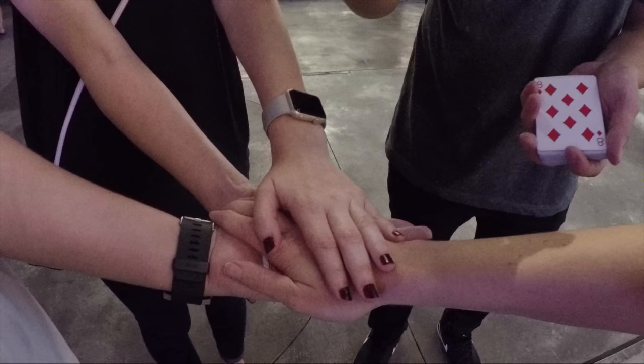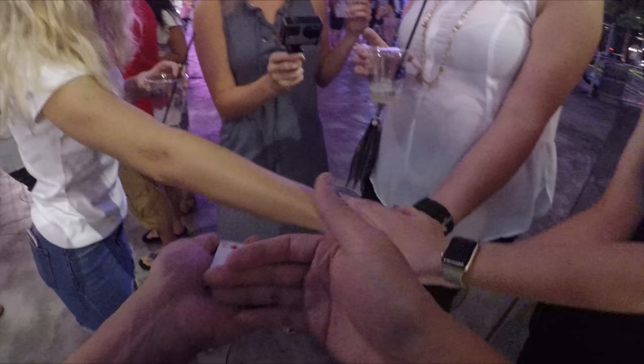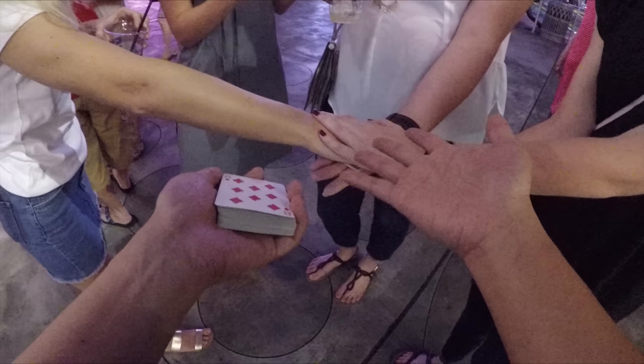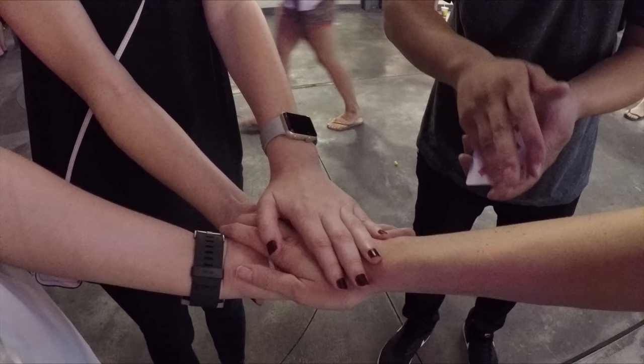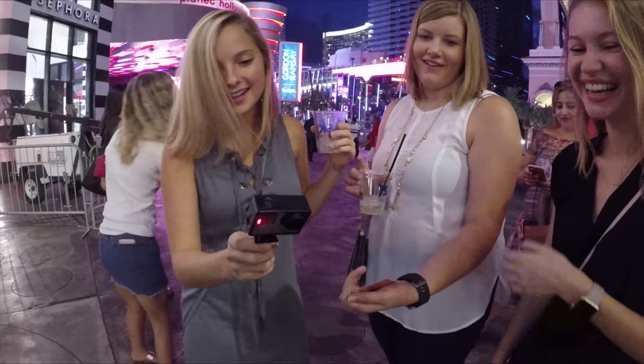This is where the magic happens. I'm gonna get it to switch just like that. You won't see it, you won't even feel it. Just watch right here. Here we go. Nothing in my hands. The three is coming here, the eight is going in there. You ready? Wave like this. Oh my God! Are you serious? Right now? This is too creepy.